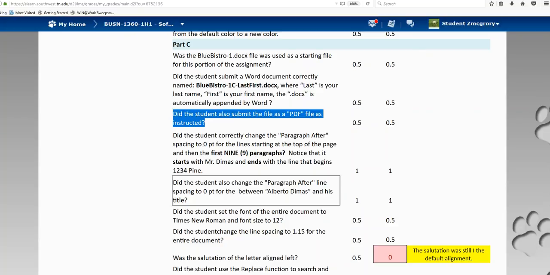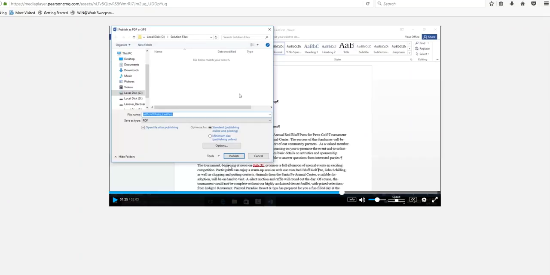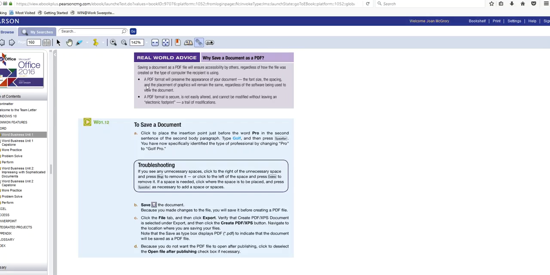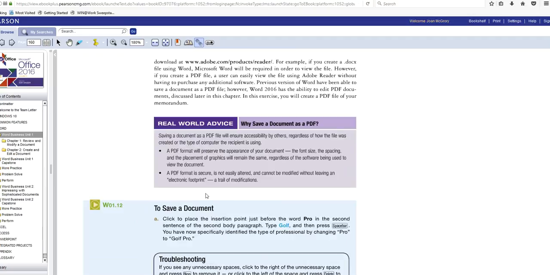So you would find it very beneficial to watch the video or review the steps in your textbook, or review your notes from the first part of our class where I demonstrated and discussed saving as a PDF. This is just one example. There may have been other things that you lost points on, and you should be able to go through your ebook in Pearson, go through this ebook to find what you need.